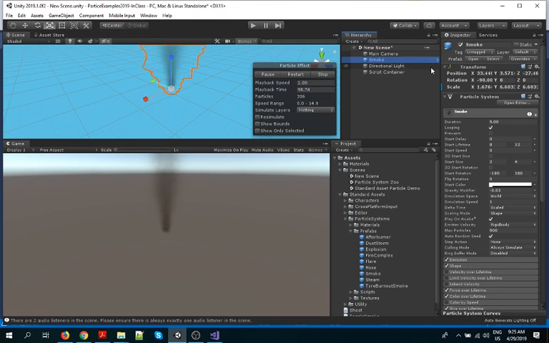Okay. Oh, let me do this. I wanted the smoke to be off at the beginning. So how do we do that? Actually, I was expecting to see it. I'm not seeing the parameter for it. Apparently, it has moved. All right, well, I may not get my wish. Okay, we're going to have to find that parameter. Oh, here it is, play on awake, way down here. Okay, it used to be on top.